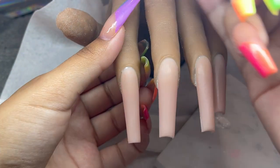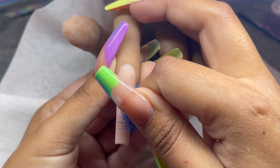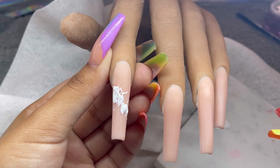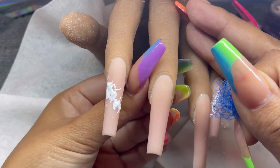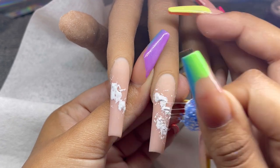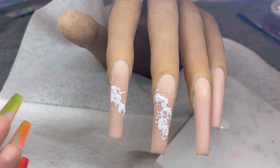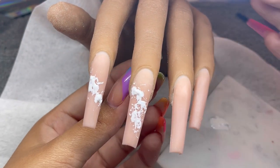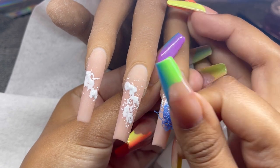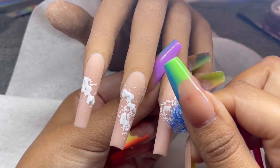I'm not going to lie, I slightly stole this from that makeup trend that's going around. I'll insert photos if I can find them. But it's basically where they were taking a tissue paper, kind of bunching it up the way that I did with the fishnet, and then dipping it into their eyeshadow and then just pressing it onto their eyelid. And it looked so pretty, and I was like, that gives like the perfect watercolor effect. I wonder if I can recreate that on nails. And I've done paint splatter nails before. You've all seen it. You guys have probably seen like blood splatter nails as well, but they're way too complicated. I feel like you do not want to blow into a straw and like have slobber everywhere. And this is super quick.